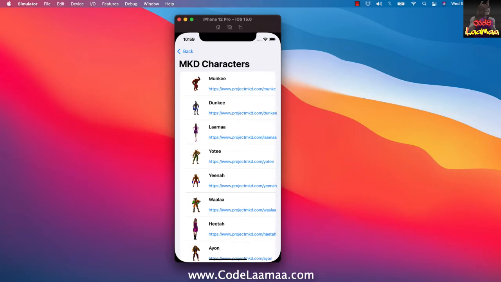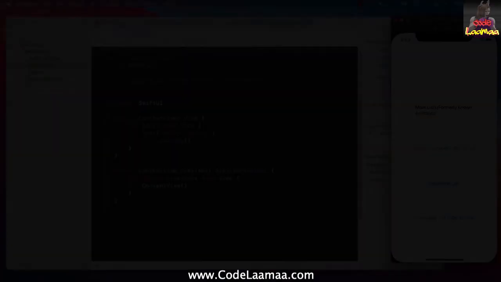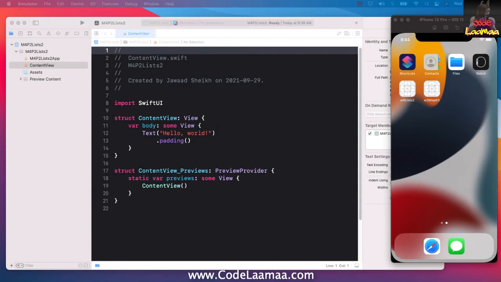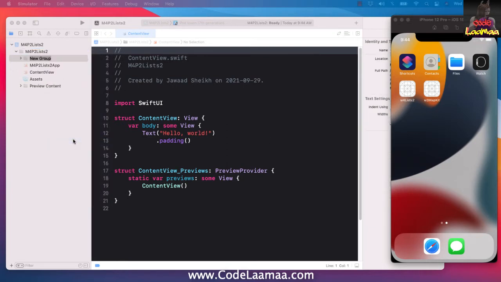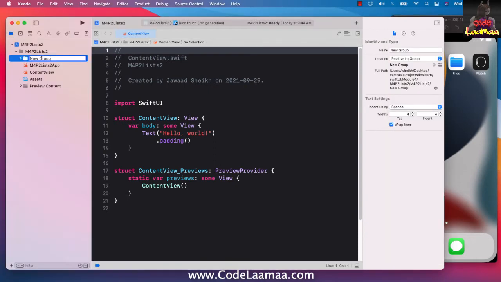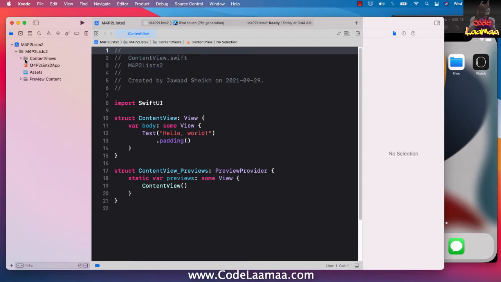So first things first, let's create a new project. So first thing I have to do is start off with a new project, and it has to be in Xcode 13 because otherwise it will be pointless other than you following along with the expanding list, which we'll start with first. And what I'm going to do is I'm going to create a new group, and I'm going to call this group Content Views. I'm just going to drag my ContentView.swift into Content Views. This is going to be my home page.